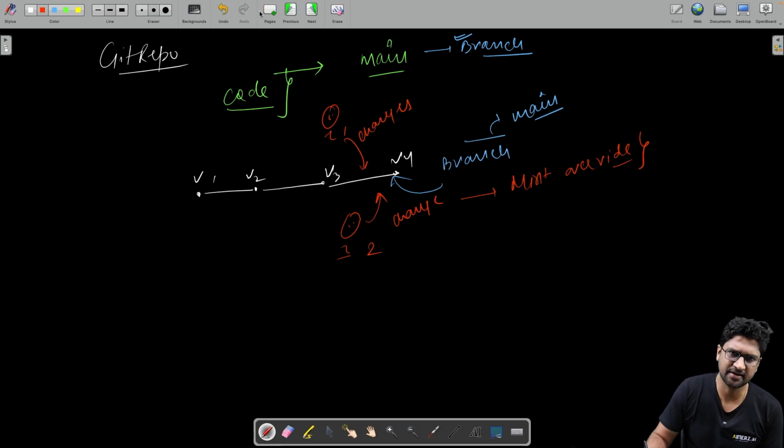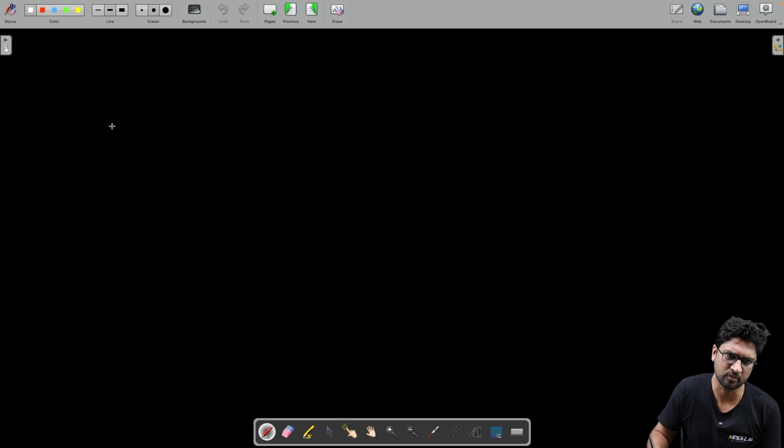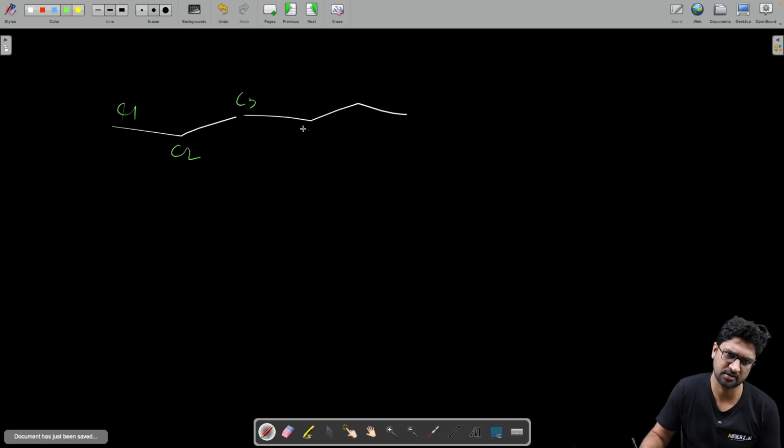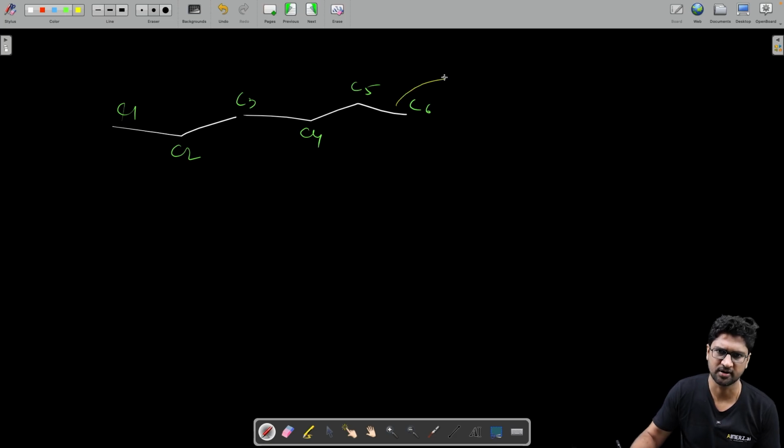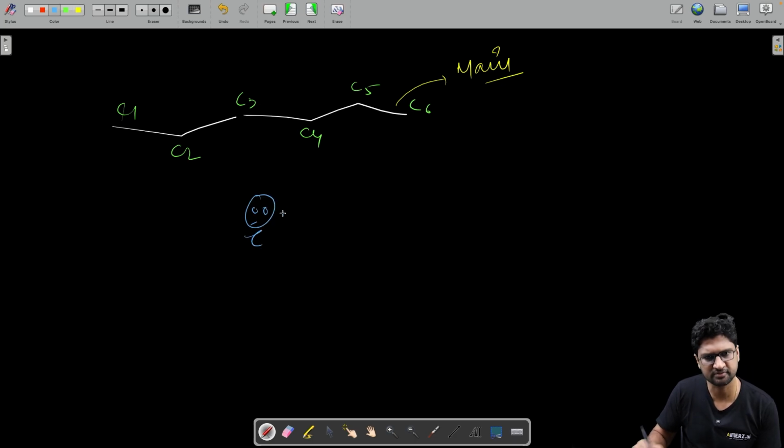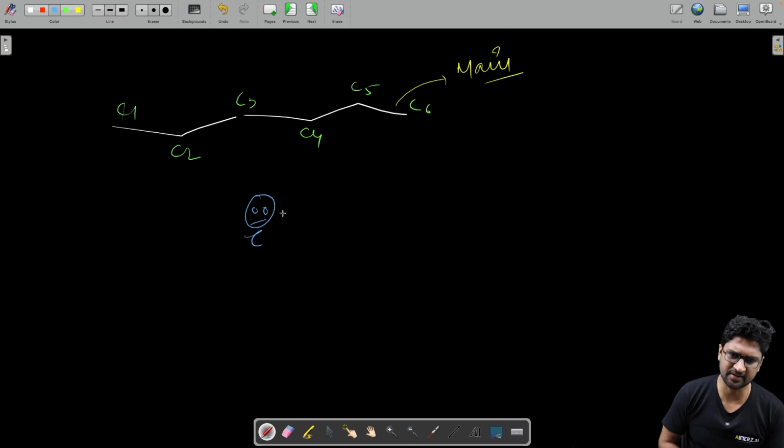A better strategy is this. Let's say this is a commit 1 which happened on version 1, commit 2, commit 3, commit 4, commit 5, commit 6, and this is my branch called main. Let's say I am a person who wants to work on a different set of features, and I'm interested only in the code base after C5.